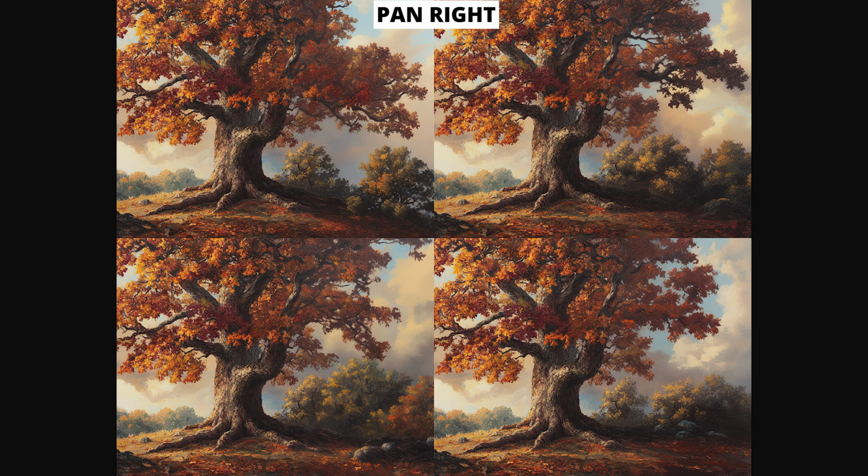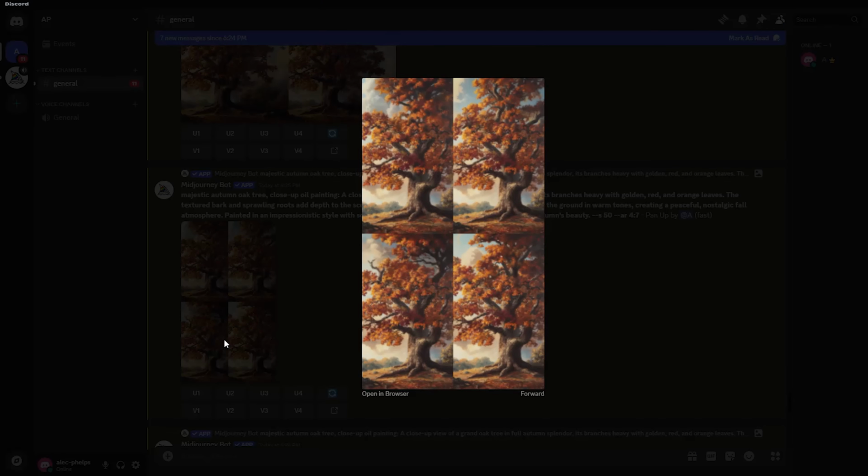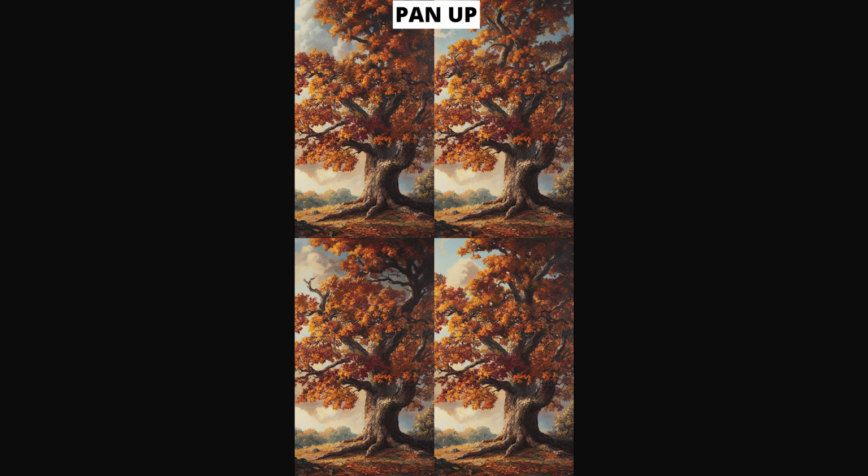Again, almost all of these generations really expanded on the darkness and shadows, which I don't know if I love, but the background trees came out nice. But if we compare that to what we got here with pan up, it seems like we went much further in the wrong direction. These turned out way too busy, and the tight framing doesn't do the addition of all these branches any justice. So I think we'll just skip over this one as well.